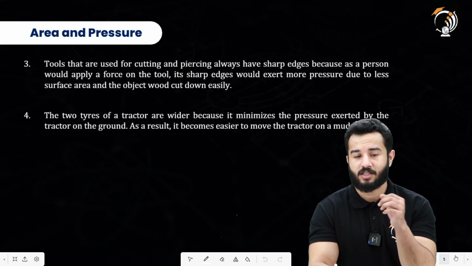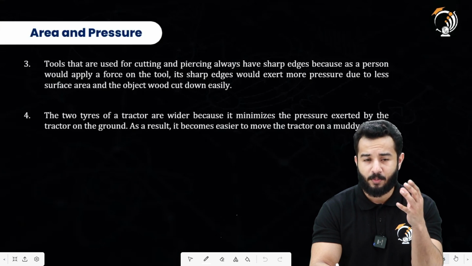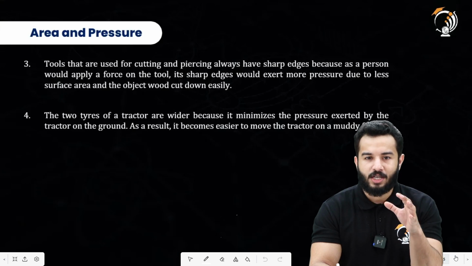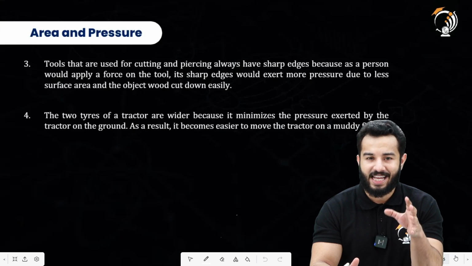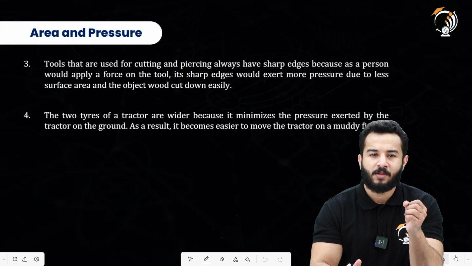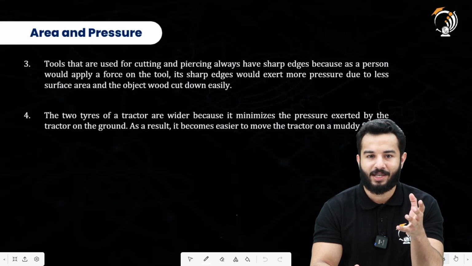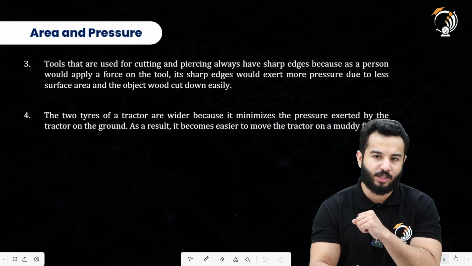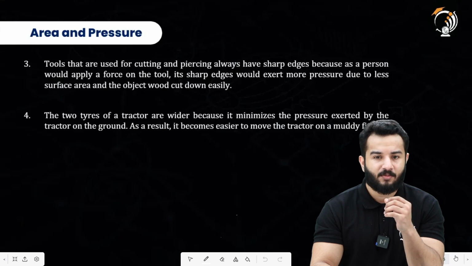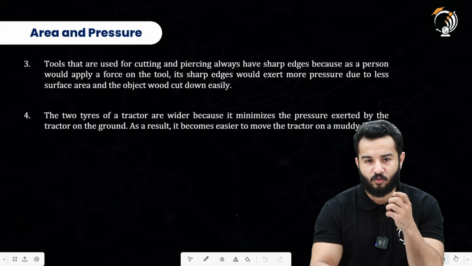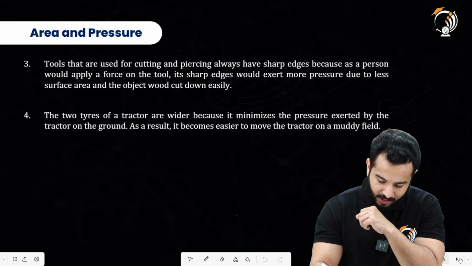If you're discussing skiing, like what people usually do on snow, they have got ski boards, and a ski board has greater area as compared to your normal feet. So again we use the concept that if you have a large surface area, then the pressure exerted by the force is going to be small. You can also come across examples such as the camel. How does a camel move through sand without getting stuck? That is another example.